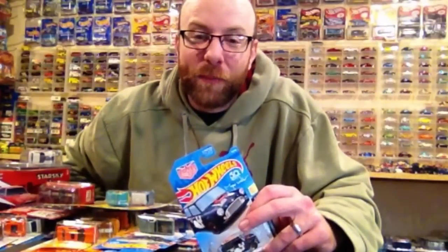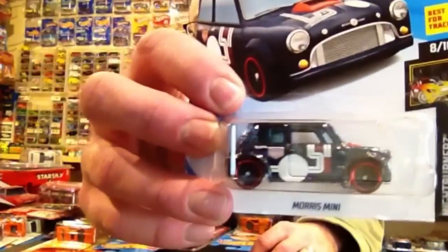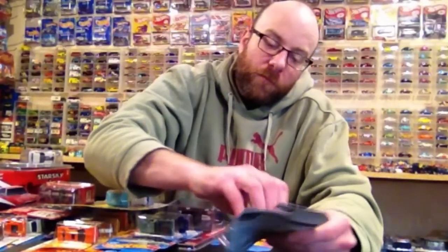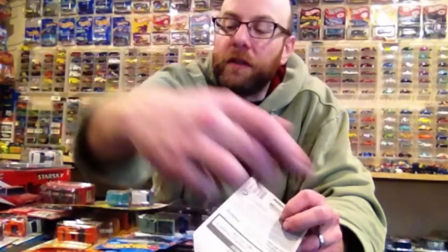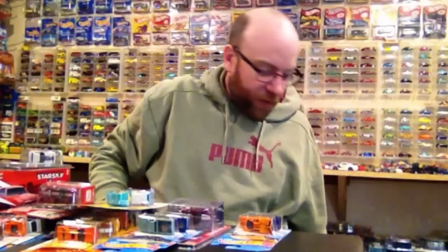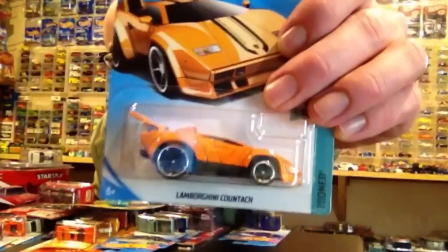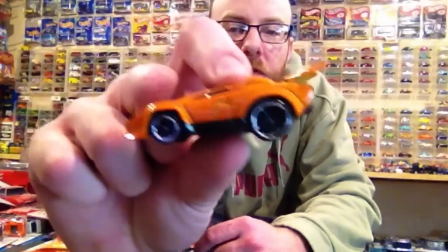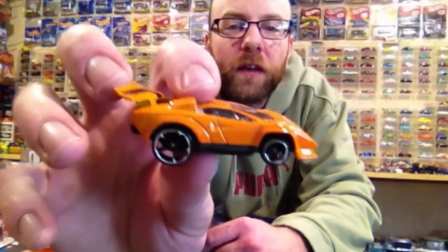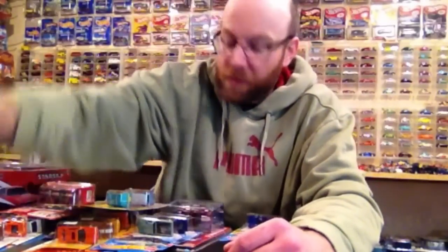I should also mention something I got in the mail that I'm not going to show in this video — it's not mounted to the wall yet. I got a Carny case, thanks to my parents for Christmas, it just came yesterday. I'm going to fill it up with all Auto World. I went with the angled slots because they fit the cars — 148 cars. Travis at Heavy Metal 1/64 said they look crowded, but I just had to go with the angled one since the slots are big enough to fit Auto World. Once I populate it with some vehicles I'll show you.